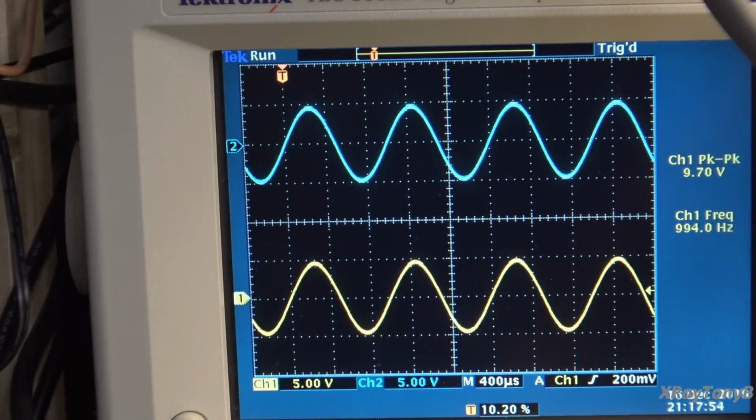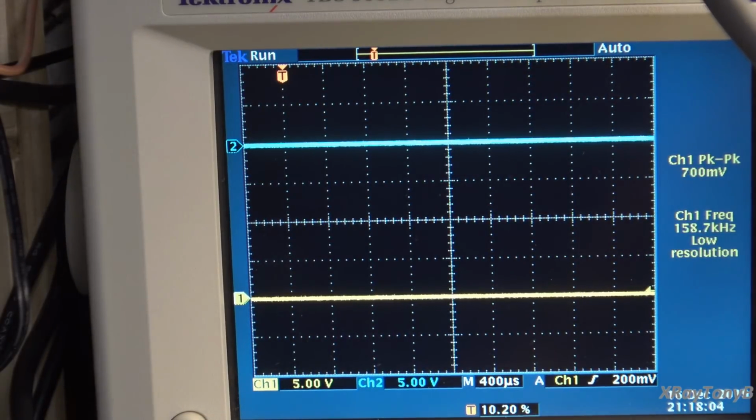Oh boy. And of course our dim bulb is lighting up a little bit now because it's drawing current, but our boards work. Yay! Yeah, okay, I'm really excited because I really didn't expect that. I did not think it was going to work right out of the box. I truly didn't. But as you can see, it works, and that was with only 50 millivolts of drive signal. Of course, we're going to have to let this thing off the leash and get rid of the dim bulb if we want to test it any further. But it works.